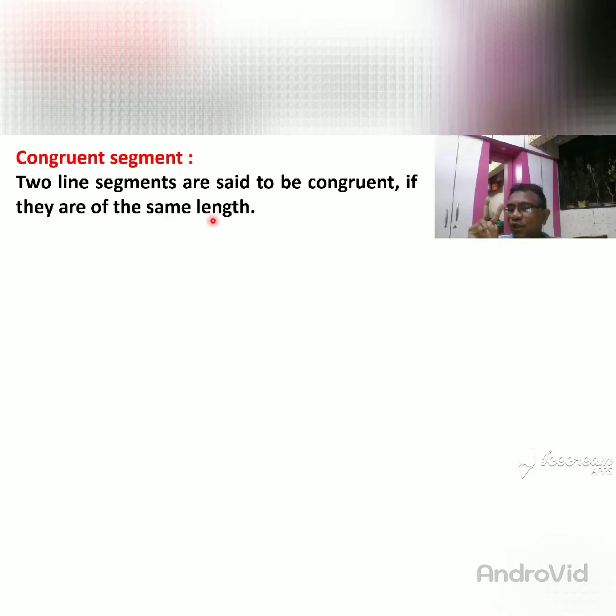Meaning, if there are two segments, okay, how many segments? Two. So there are two segments and the two segments' lengths are the same. Here it says the same length. So if there are two segments and their lengths are the same, then they are called congruent segments. This is the definition of congruent segments: if their lengths are the same, they are congruent. We can see this with the help of examples here.